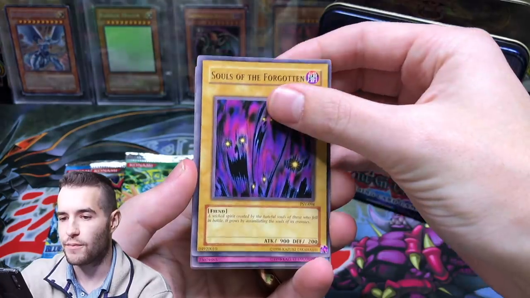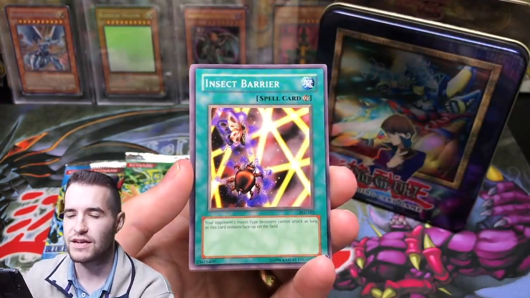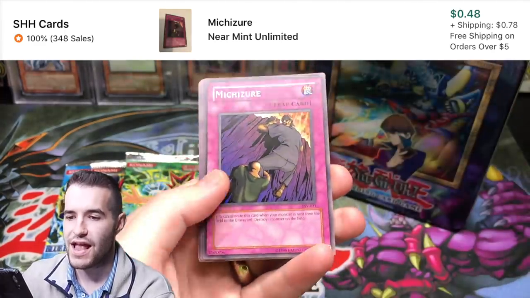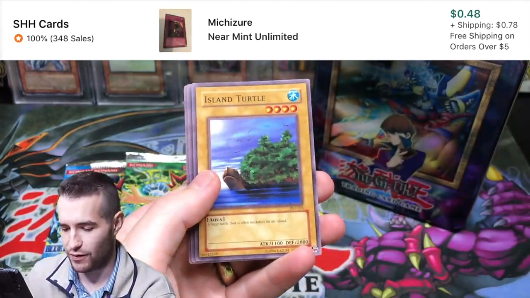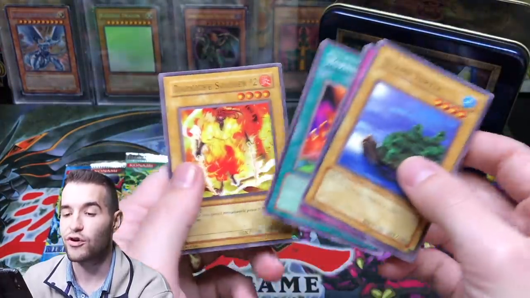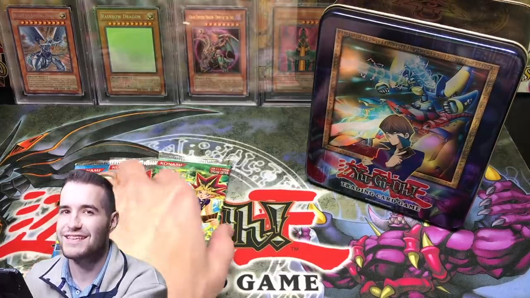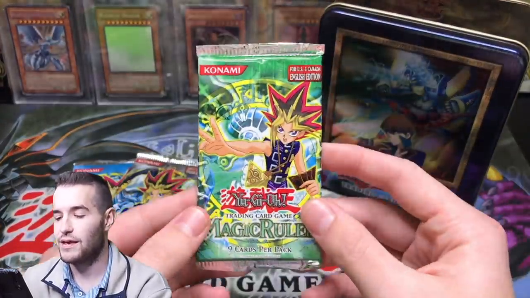Souls of the Forgotten. Gust. Insect Barrier. And Michizuri. Okay, rare. It's not too bad. Island Turtle. World Suppression. Burning Land and Darkfire. No Dokuro Yaiba. Is that the first time out of all these tins? I think it is the first time.